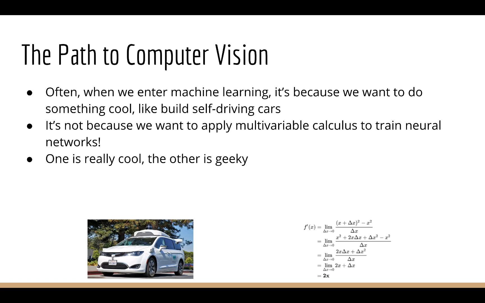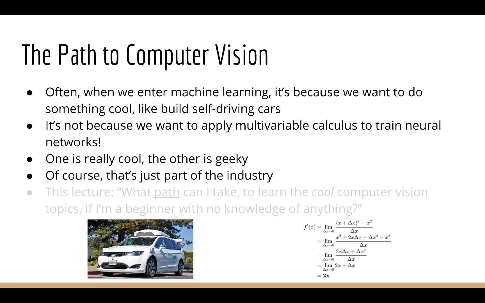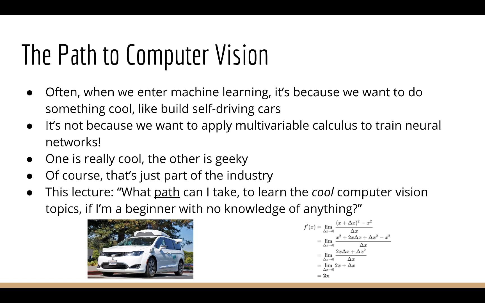Of course, at the same time, these things really do involve multivariable calculus, so you can't get scared when you start seeing these equations. You just have to remember that they're part of the industry that you're in. So the question I want to answer is, how do I learn about these advanced computer vision topics? What is the path I should take if I'm a beginner and I know nothing? In other words, how can I go from zero to hero in computer vision? What are the advanced, interesting topics in computer vision, and how can I actually get to a point where I understand them?